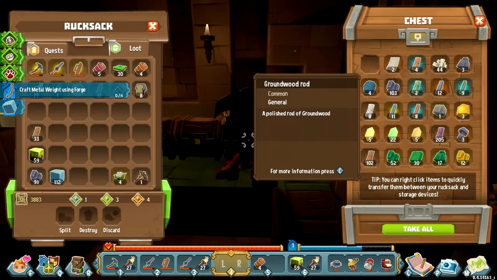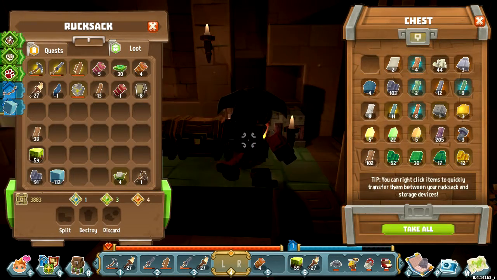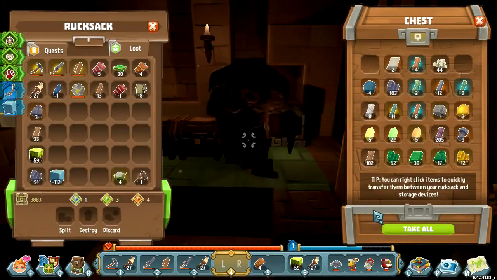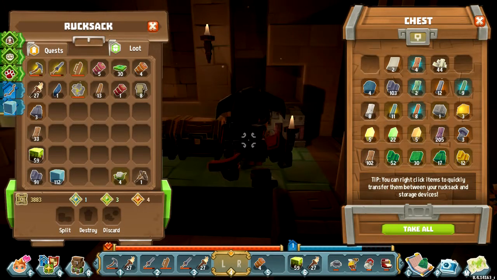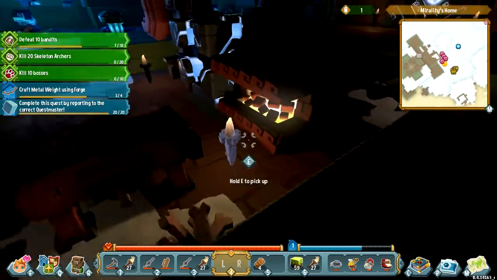And what's next? So I also need some metal weights. And again, you can choose a number of different metals for that, but I've got a few that I've already crafted before. So let's grab a few of those. So it's apparently not enough of them. I need 4 metal weights. Okay. They do all have to be the same type of metal, you see. So you can see we've got this verdonite here, which is a bit rarer. I don't really want to use that up, so what we'll do is we'll just actually make another one.